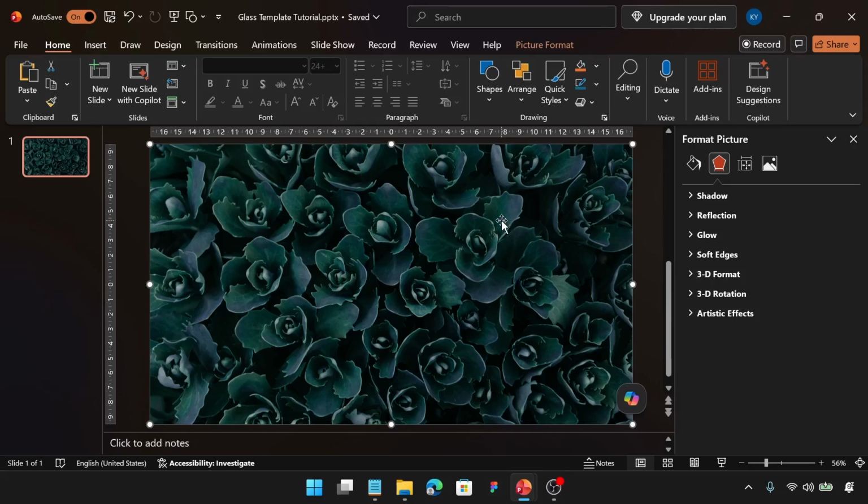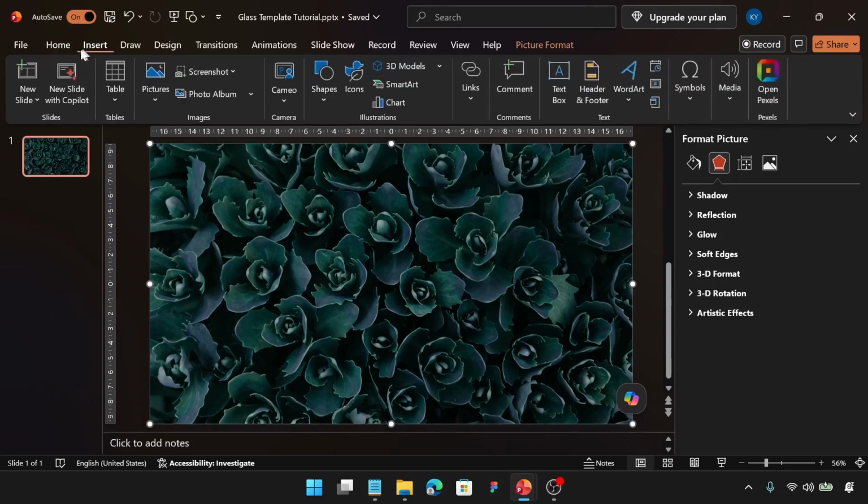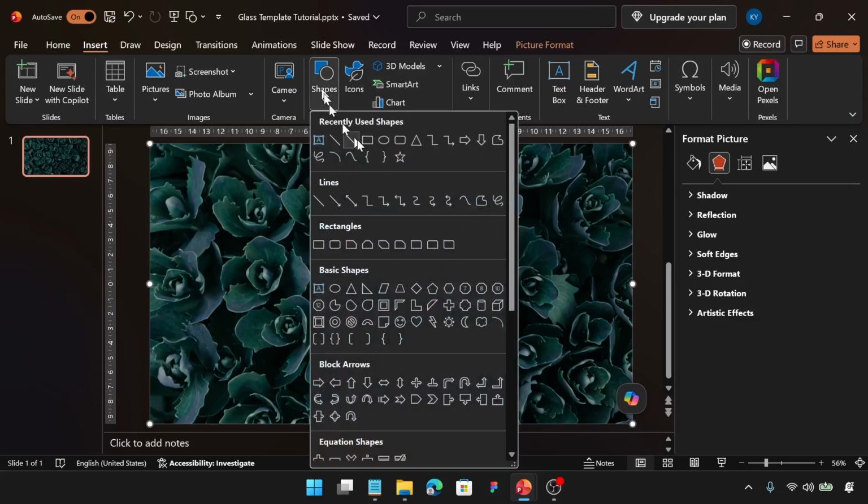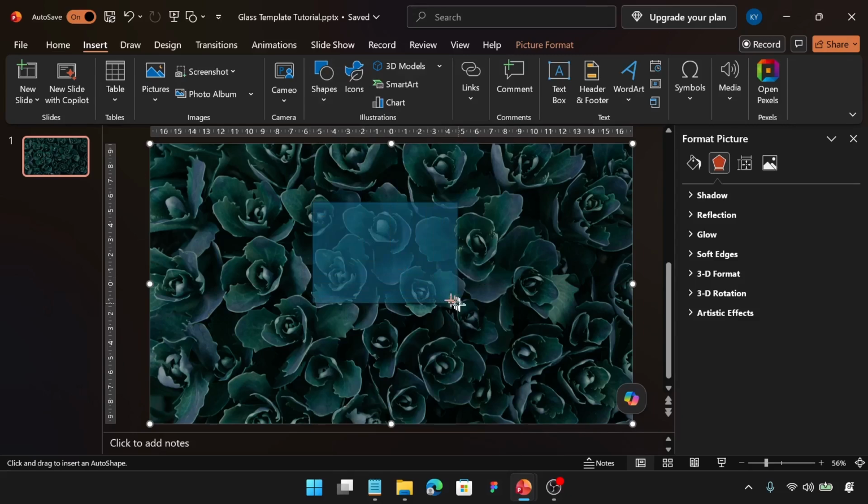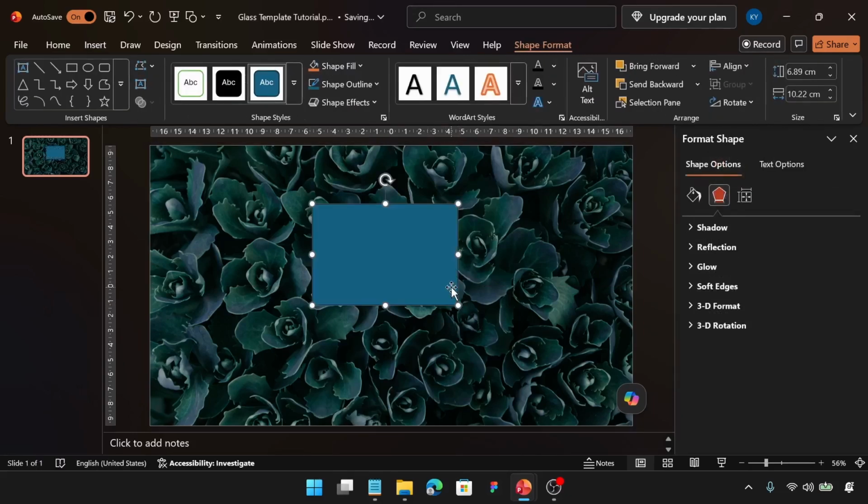Next up, let's insert some shapes, starting with a rectangle. So either under the home tab or the insert tab, whichever one you choose. So I just move to the insert tab, go over to shapes, and I'm going to insert a rectangle and just sort of draw one here. Now I'm going to go over to shape outline, and I'm going to select no outline.